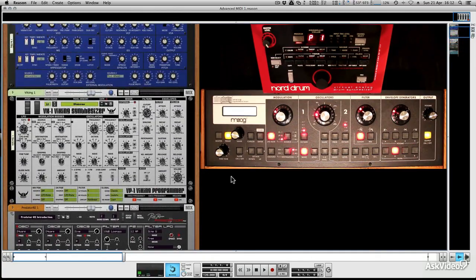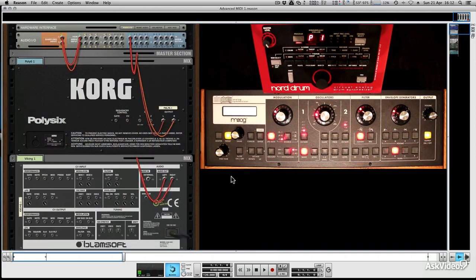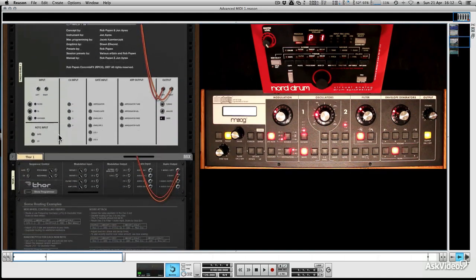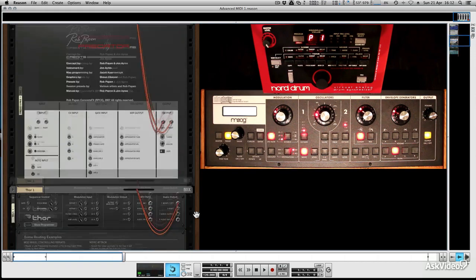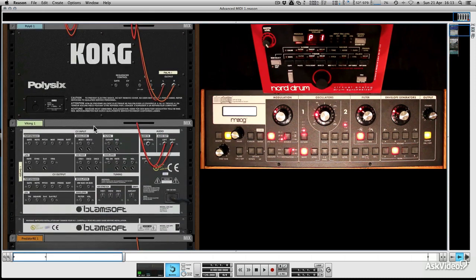but we're going to be getting right into all the details of these. And the CV gate system is very, very important. It's very complex in some synthesizers, as we can see here in the Blamsoft Viking. And the Thor has got quite some pretty extensive CV gate features. But in other synths, like the Core Poly 6, you know, it's pretty slimmed down. But whatever way you look at it, it's an extremely important subject.